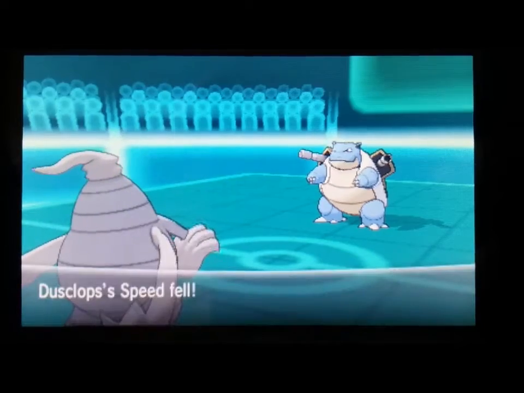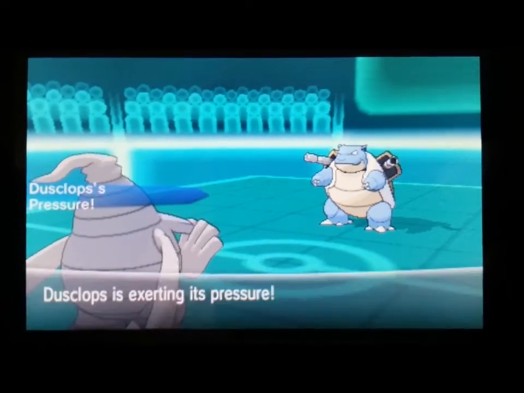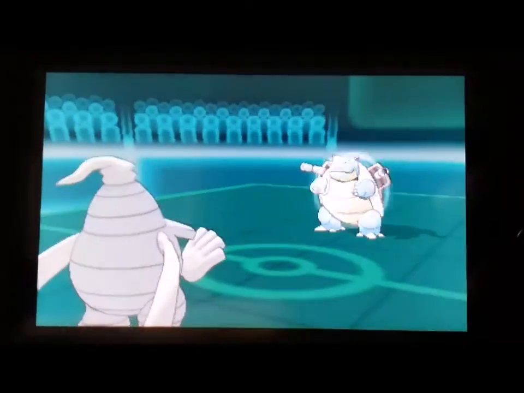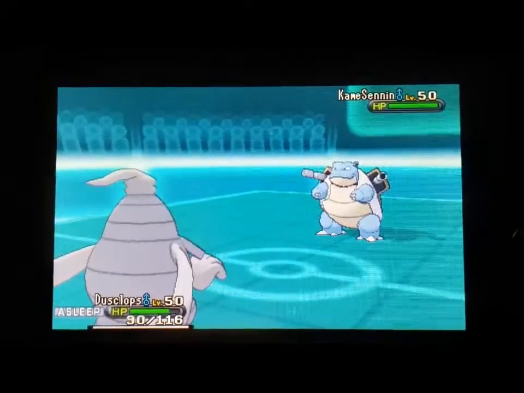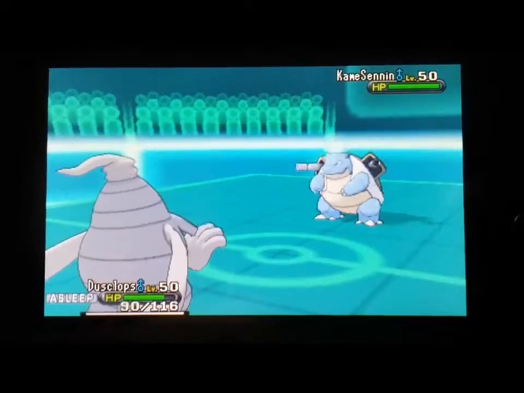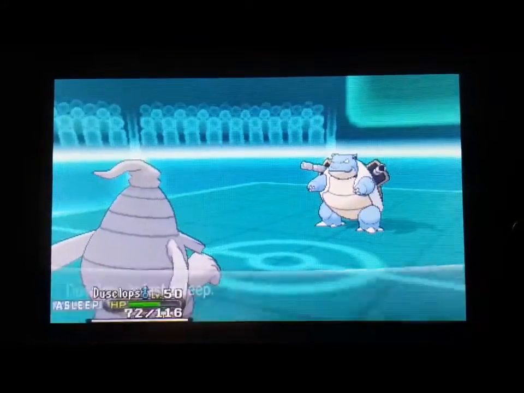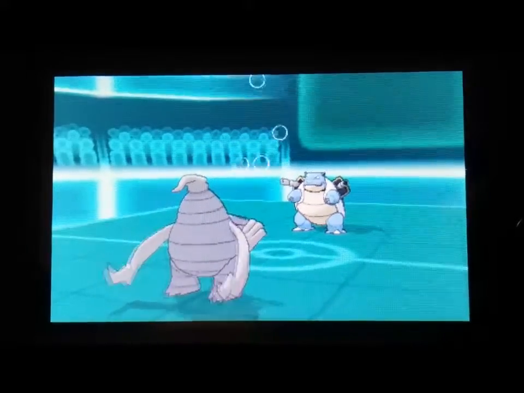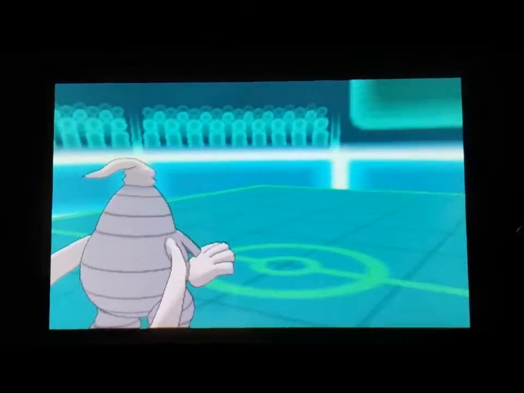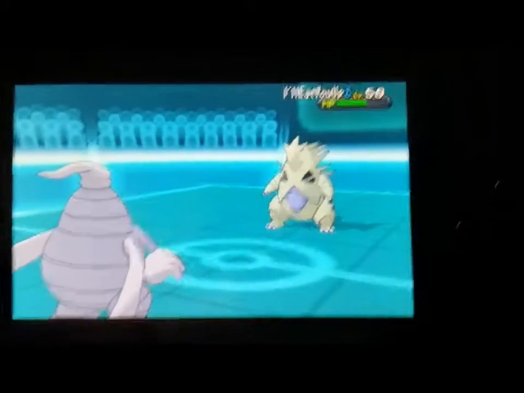Send out the sleeping Dusclops, hoping to just get my sleeps out. And Yawn can't do anything because I was kind of expecting Yawn. Sorry about the wobbly camera, but this is such a long battle, I wasn't aware of that before I started recording it, and I wasn't in a good position to record stably. So he goes for Scald, doesn't do anything. He withdraws now, and this is the turn I should wake up. I believe this is the turn I wake up.